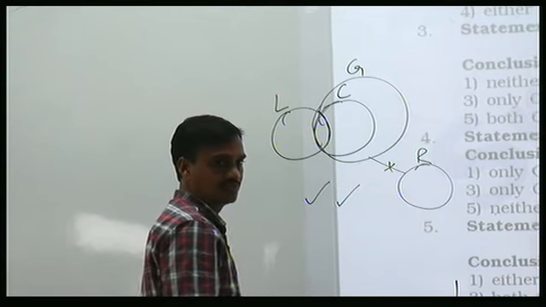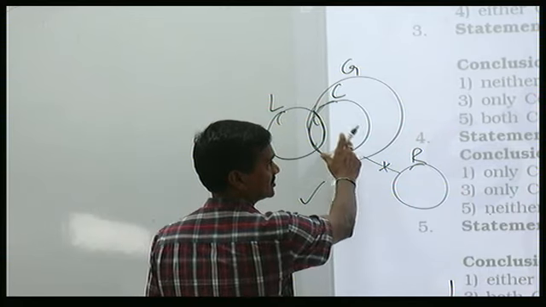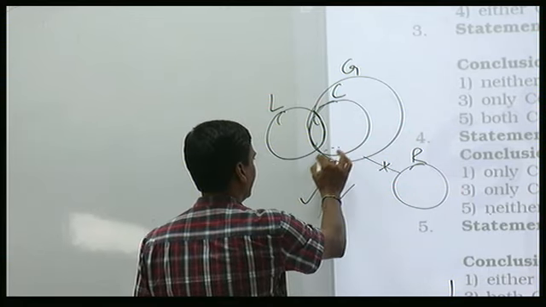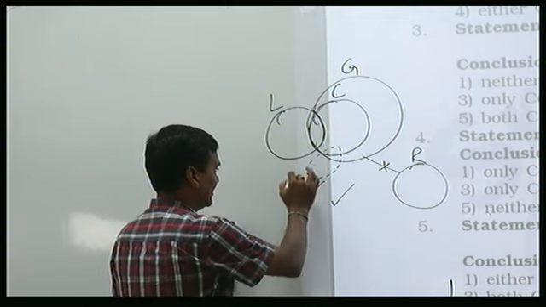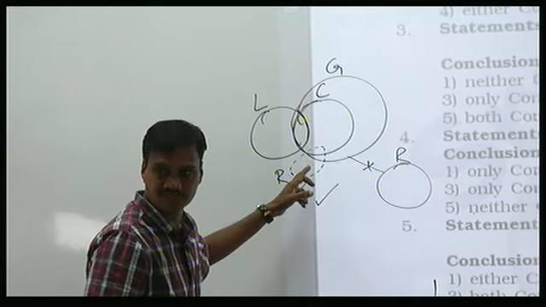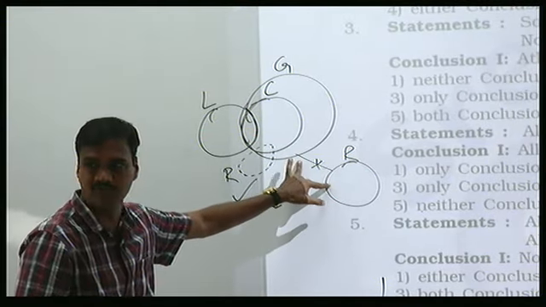No record is a chart is definitely true here. In order to make this one false, now I should prove some records are chart. Some records are chart. Is it possible here? Record and chart. In order to make this conclusion false, then my record should be like this. Can I draw my record like this? If I draw my record like this, then what happens? No graph is a record will become false.